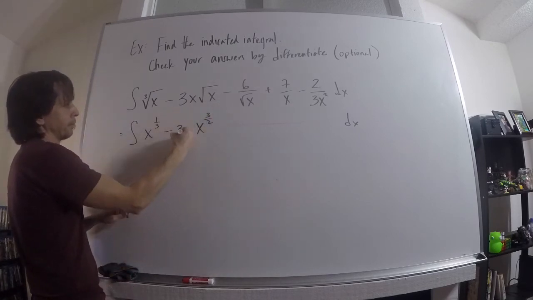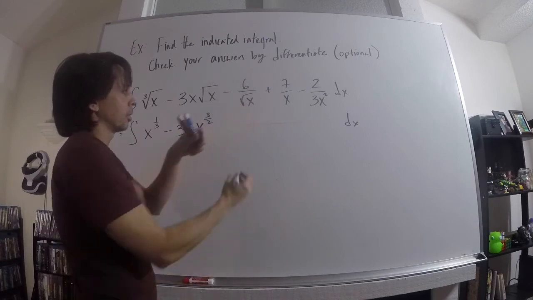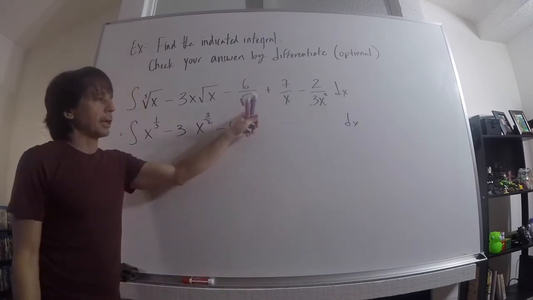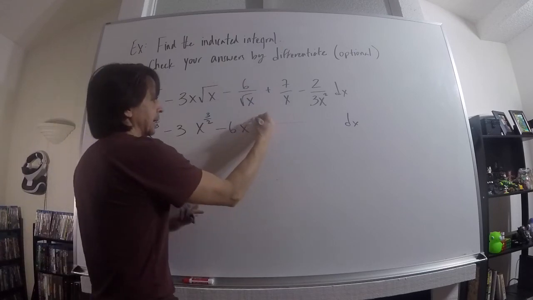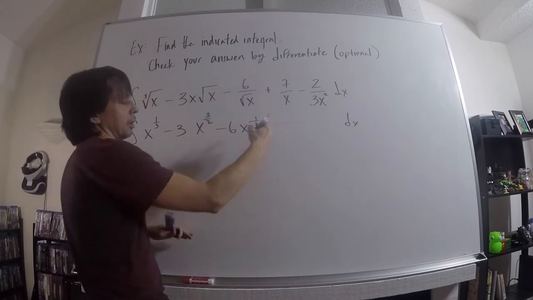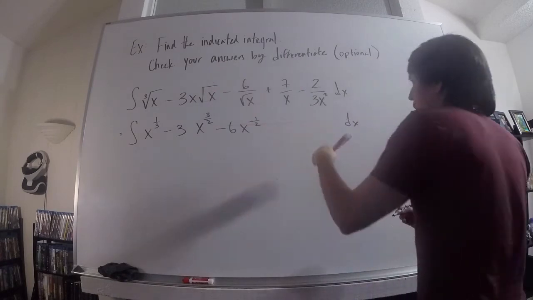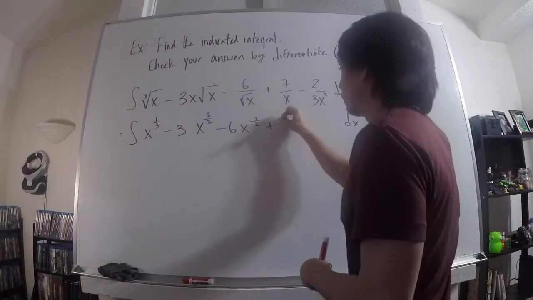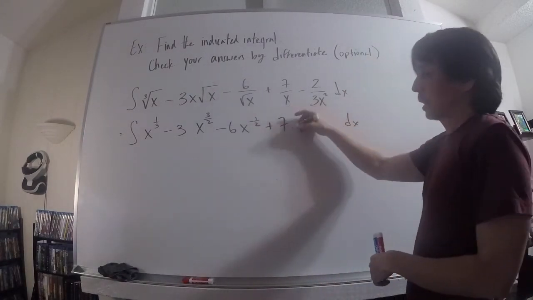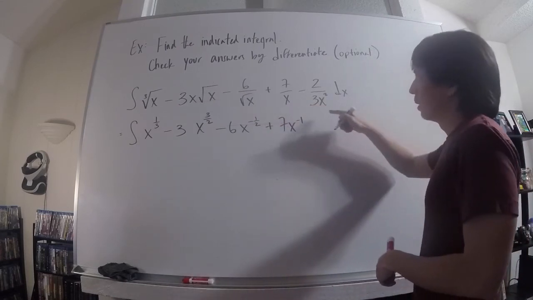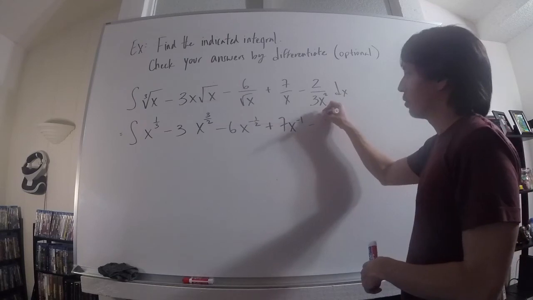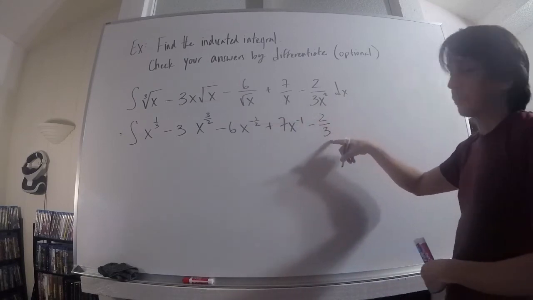With this minus 3. I got the minus 6 there. That x is the square root, which is half power. It's on the bottom, which makes it a negative half power. All of these x's on the bottom now, they can be written as negative powers. X on the bottom, x to the 1 on the bottom is like x to the negative 1. The 2 and the 3 stay as is. That's just going to be a coefficient of negative 2/3.